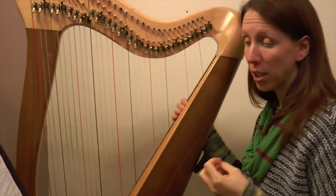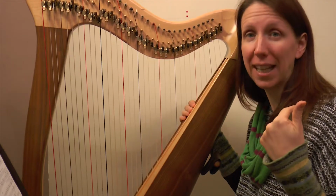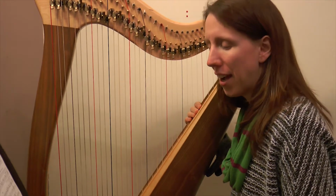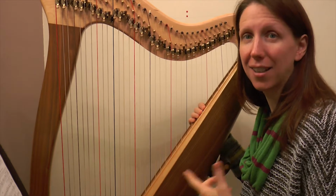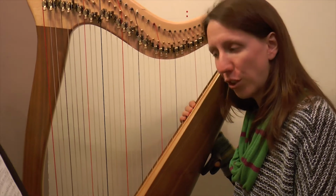Brilliant. And remember, you can always revisit this video, the play along bit right back at the very beginning, which will be easier to find than this little bit part way in, to play through those again, either listening to the faster version and then joining in with one hand and then trying it hands together. It's a really good way of doing it. Well done, super work.